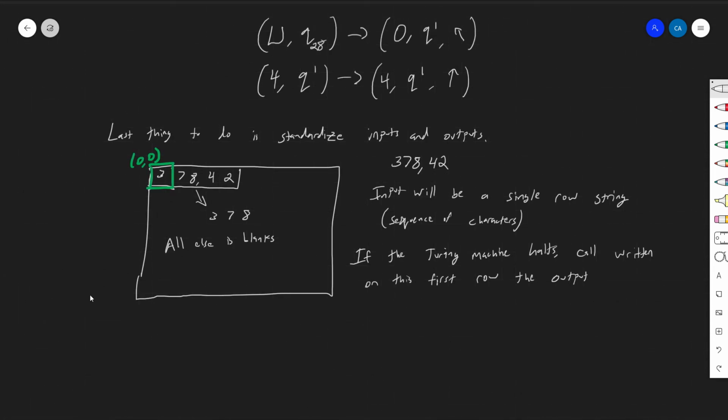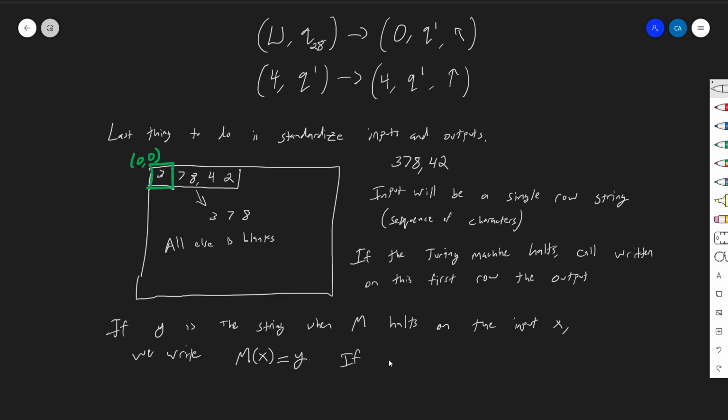If y is the string when the machine halts, when M halts on the input x, then we'll write that M of x is equal to y.